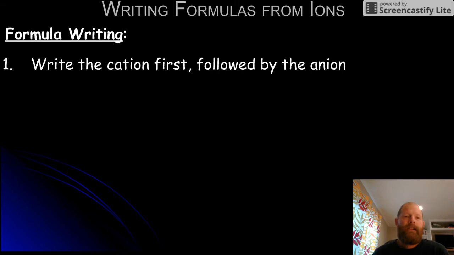We always start by writing the cation first and then the anion. Remember, cations are positive ions. Remember, because you have a positive feeling when you see cats play with metals. Metals form cations that are positive charges, and then anions are the negative charges. So you always write the positive charge first, which kind of makes sense because if you look at the periodic table, it goes from left to right.